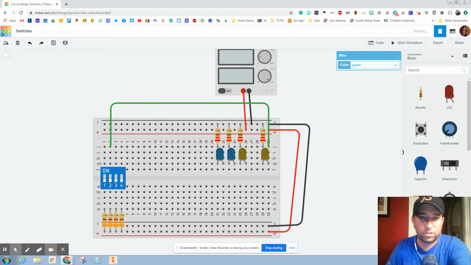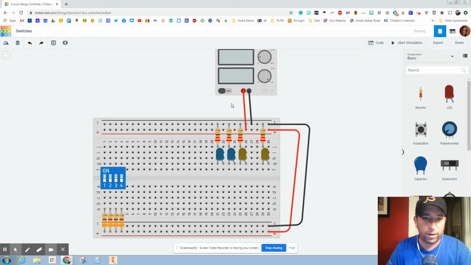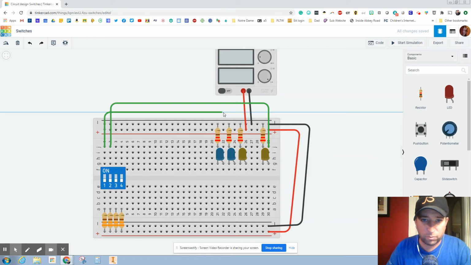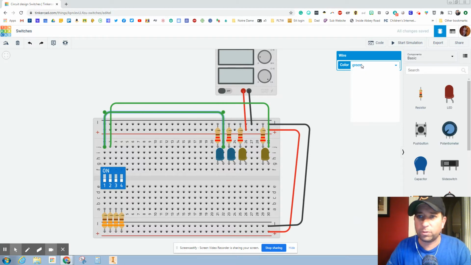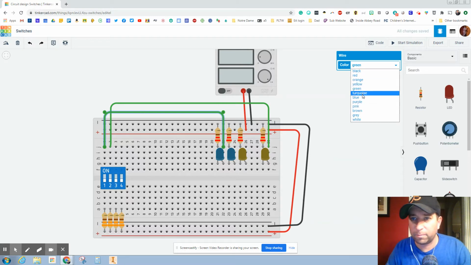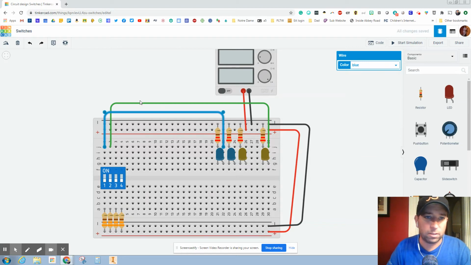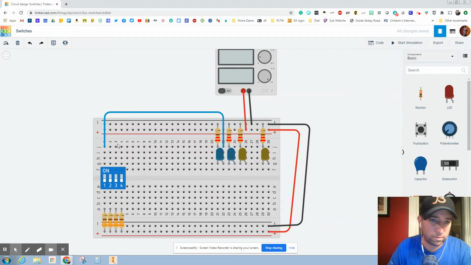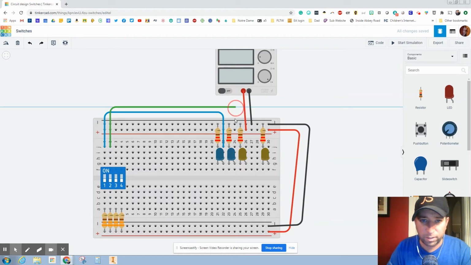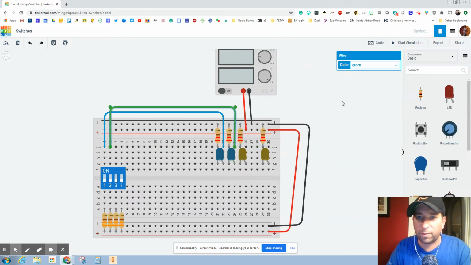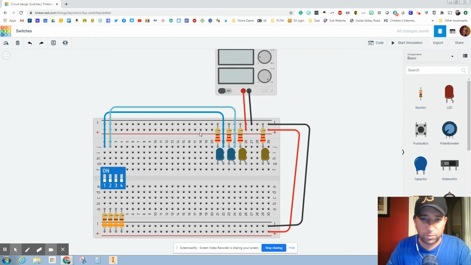All right. And let's just kind of clean up these wires here. So I'm going to bring this one over and bring it down and put that in row 22. I'm going to make that blue. I'm going to delete that wire. I'm going to bring it over here, put that in 24. And I'm going to make that blue, but I'm going to make it turquoise so it's close to blue, at least, so I know a little bit of a difference.